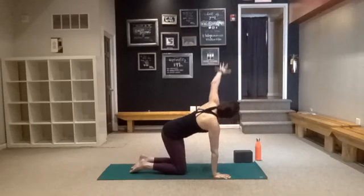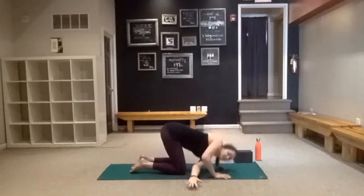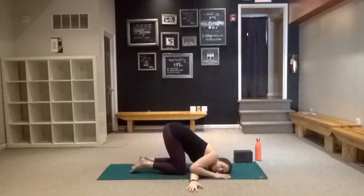Take your left arm, reach it up towards the ceiling, opening up your chest. Thread the needle on the other side. So now your left cheek comes down towards the floor. Again, you can reach your right arm towards the top of your mat, or take your right arm and bend it at your low back. Breathe here.